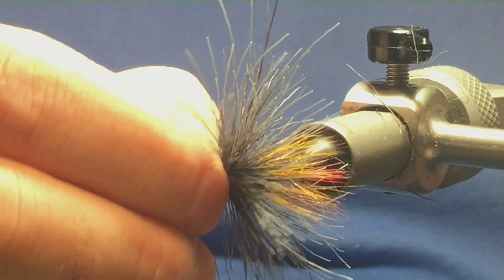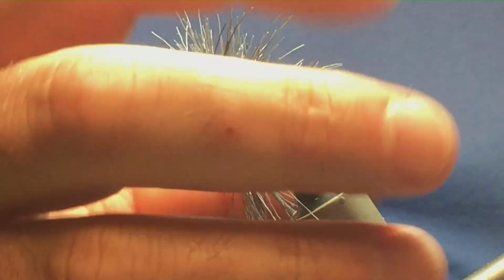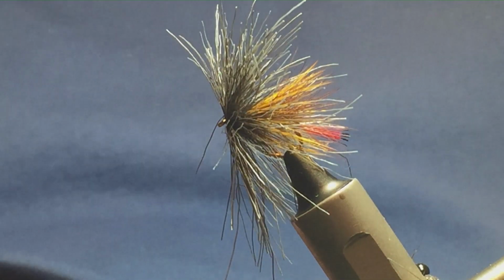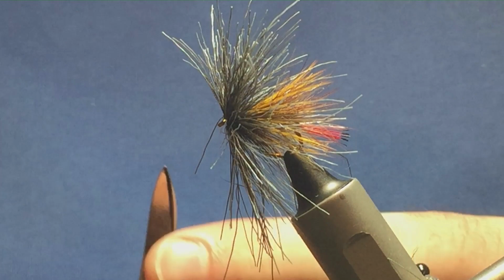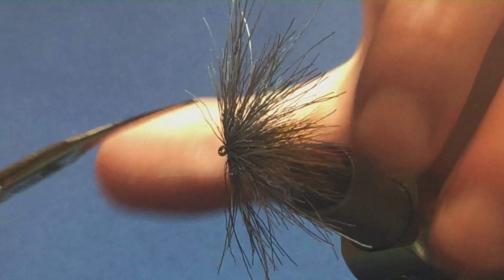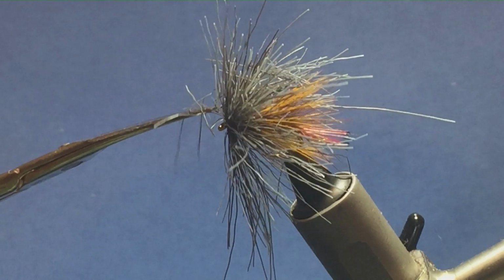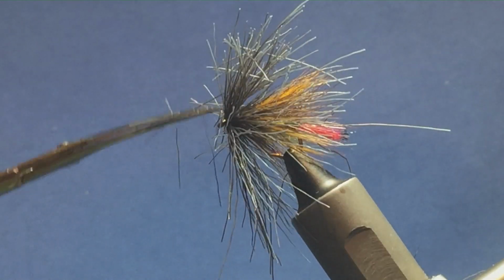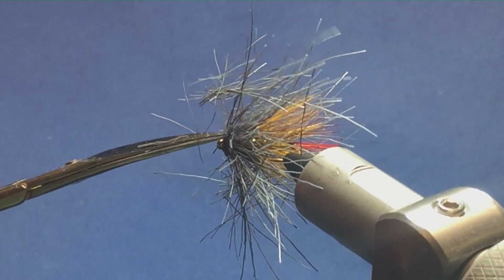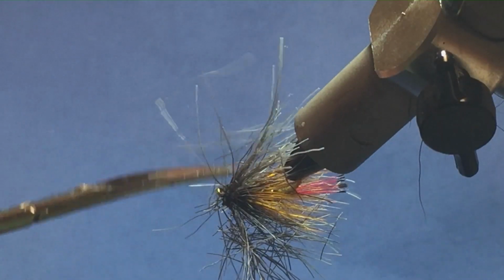Then what we're going to do is we're going to clip it. You'll have seen this done before on YouTube, or if you go to any of the game shows where some good fly tyers are. So I've just got some, this is curved scissors. I'm just going to come in. I'm going to start my side. I'm just going to come around and clip the head, right the whole way round to where I started.